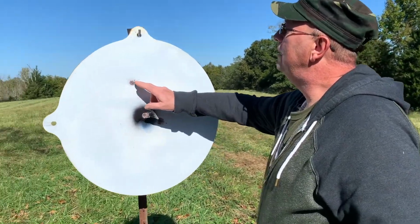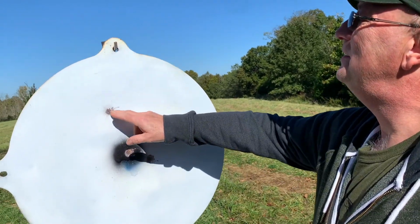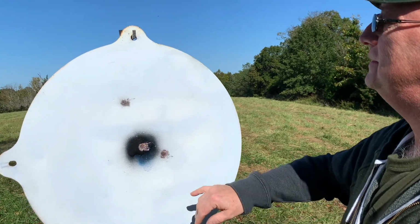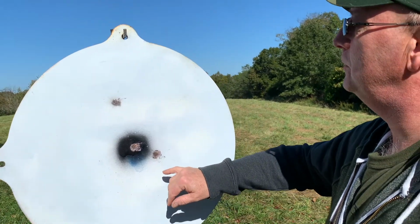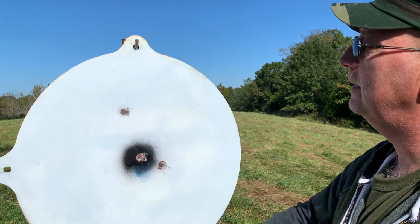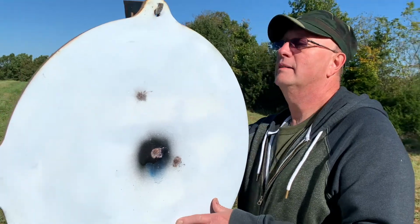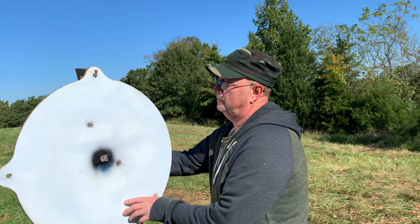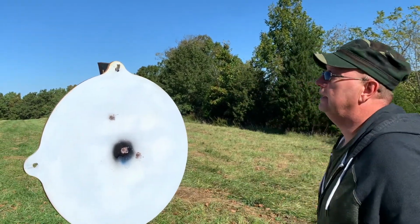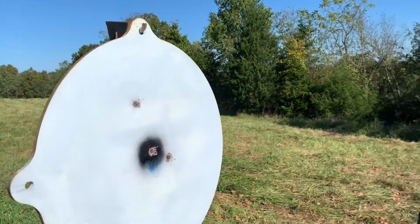Master hit. I'm being a smart aleck. Yeah, you hit here, and our owner hit here with the gun, and man, you pulled out a good shot there. Well, I'll tell you this, that was luck, because honestly, we were zeroing that in for the owner, and that was just luck, especially with the wind blowing and everything.